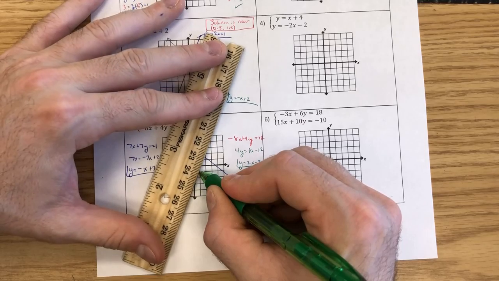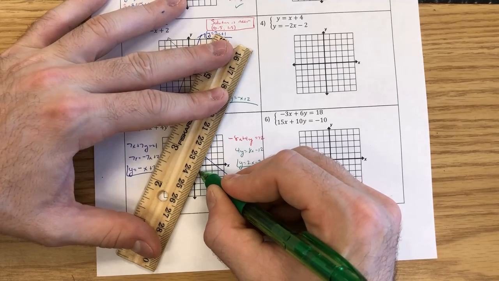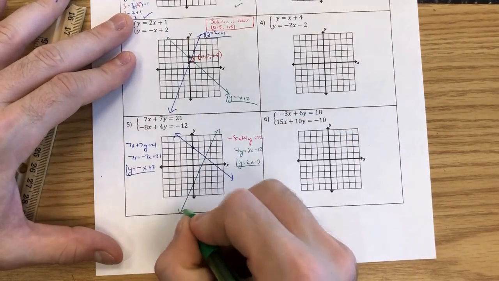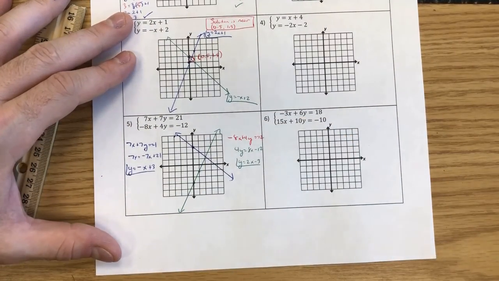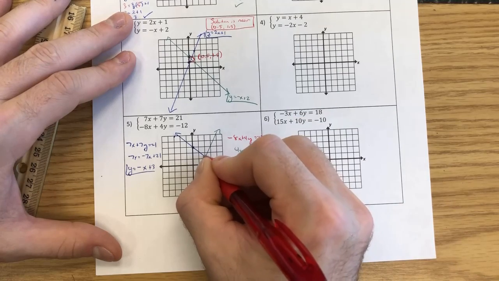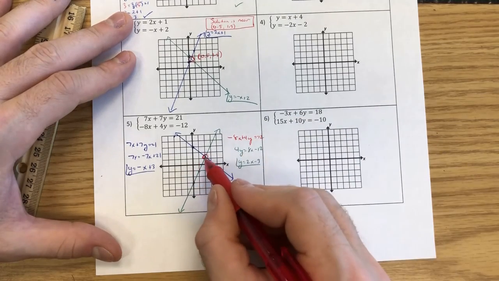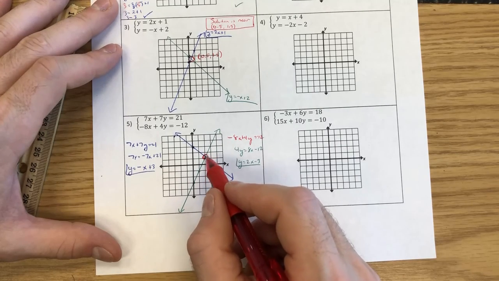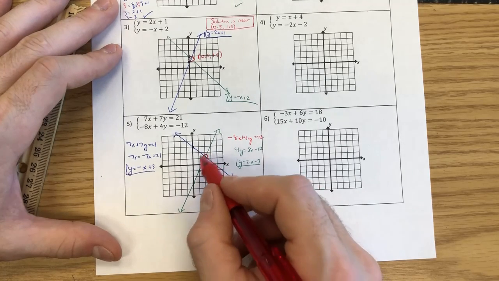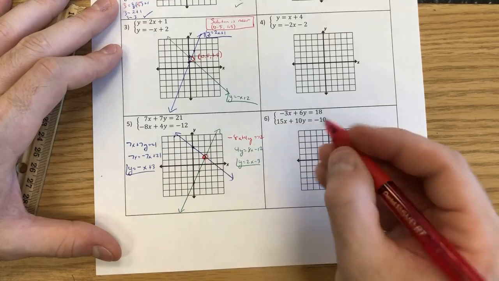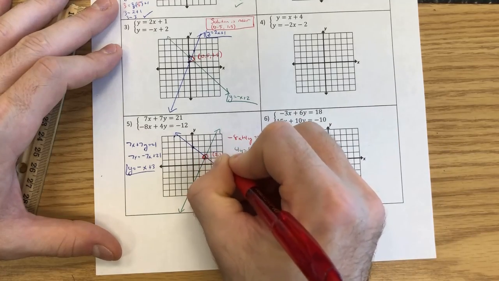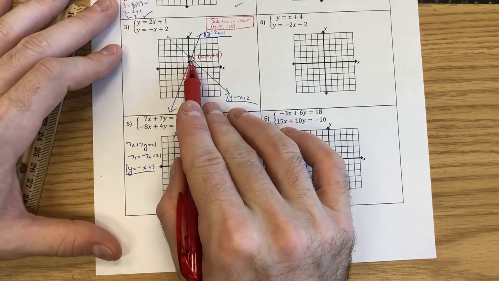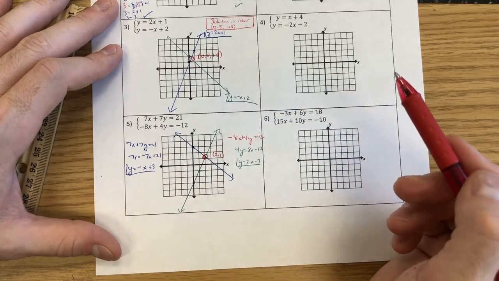Let's see. Boom. And so what we notice is that our solution, albeit it looks like it's right on that point, we're not really sure. Is our graph a little off? Is it actually off a little bit? Unless we actually count. Now this one we know actually is going to fall on 2, 1, just because my graph is a little sloppy. But oftentimes, especially when it comes to these half points, you just don't know.